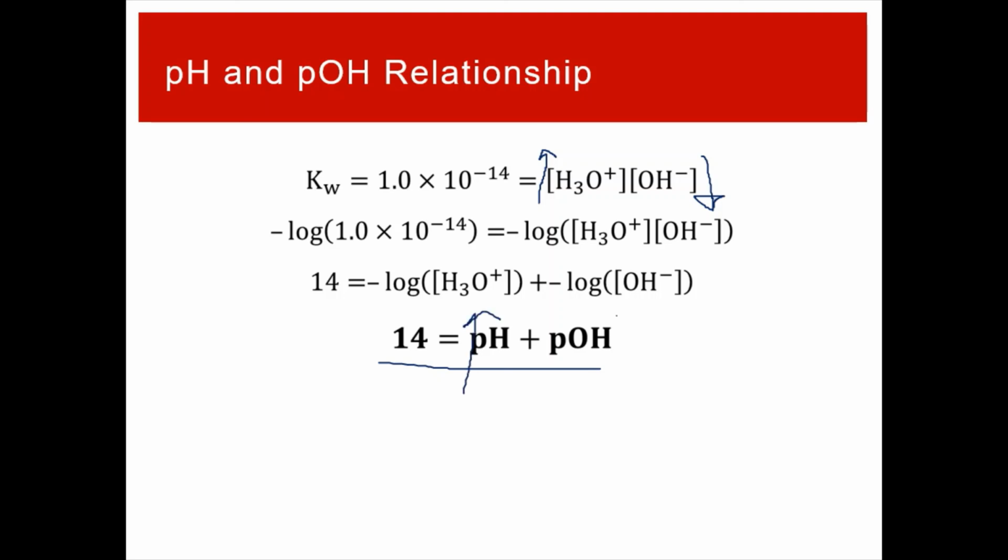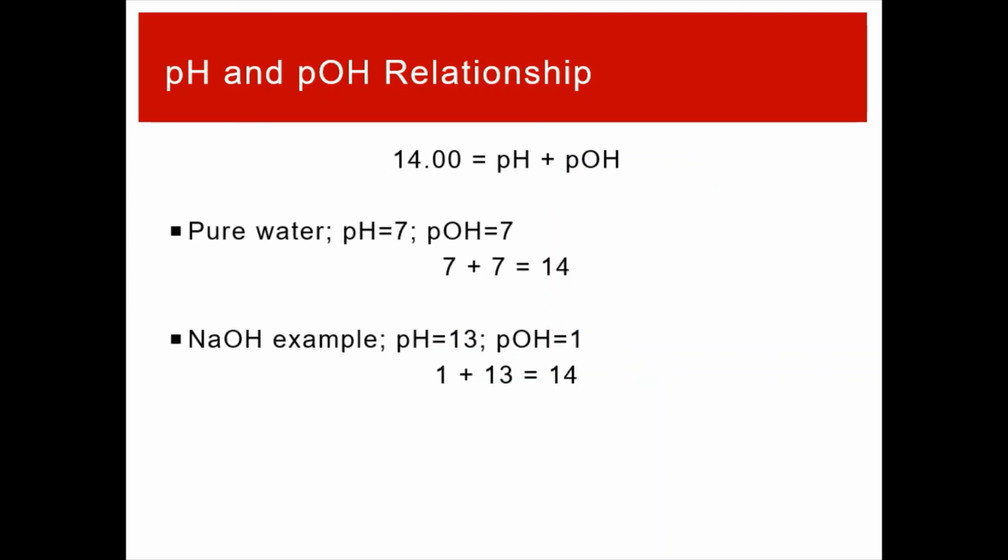They have to balance each other. Same thing, if the pH goes up, the pOH has to go down. They're linked by adding up to 14. They always add up to 14. And so that's a relationship you can use if you want to go back and forth between these representations, pH and pOH, for a single solution. For pure water, they're both 7. They add up to 14. For that NaOH example we did, pH was 13, pOH was 1, they add up to 14. They will always add up to 14. And so if you know one, you inherently know the other, because 14 minus pH gives you the pOH.